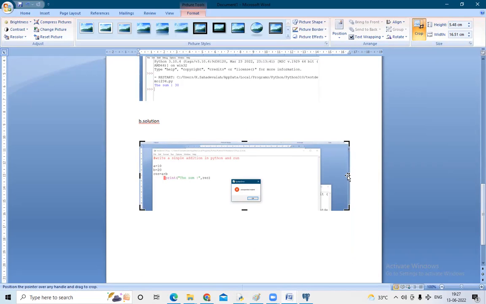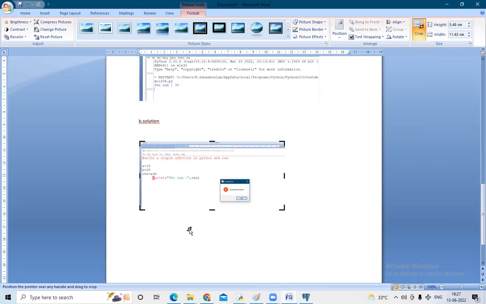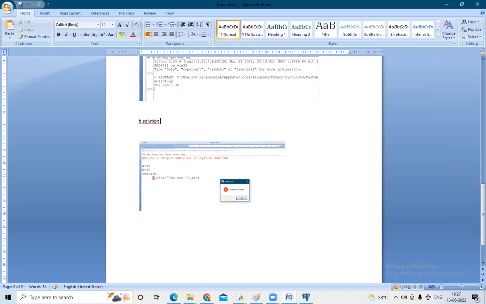This is the first experiment. You can finish it. All of you can do it by tomorrow and show me virtually once after completion of this. Okay. B solution. So this is what we are expecting.